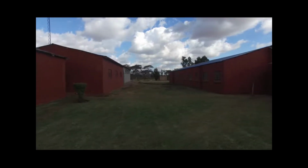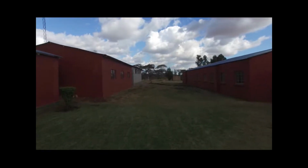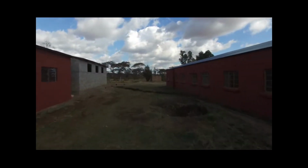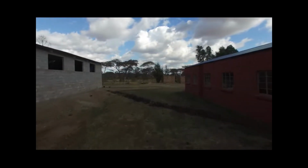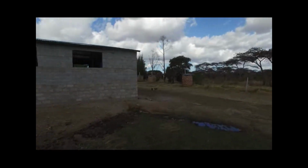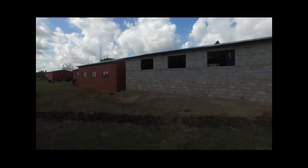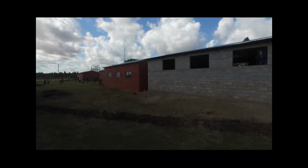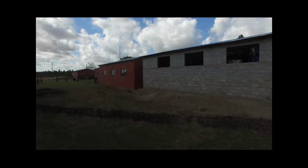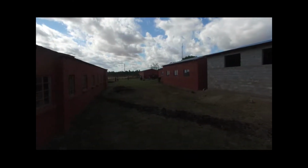This footage was made by a drone by the Woodward group of Andy Morris, Spike Dietz, and George Dietz last year when we ended up taking a trip to Terranova. The purpose is we're hoping that you can get a little better idea of what we work with when we're at Terranova. Right now, you're looking at the building on the right, which is the newest building, which we are going to be dedicating this summer.